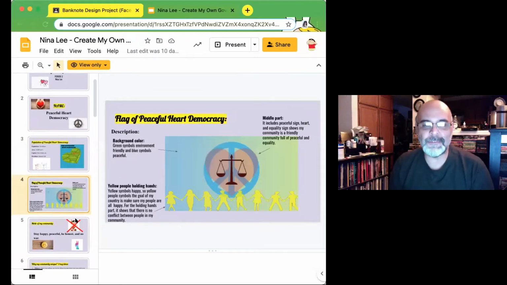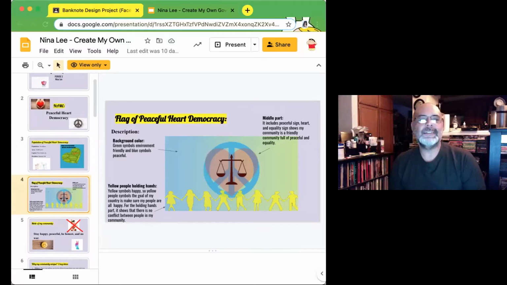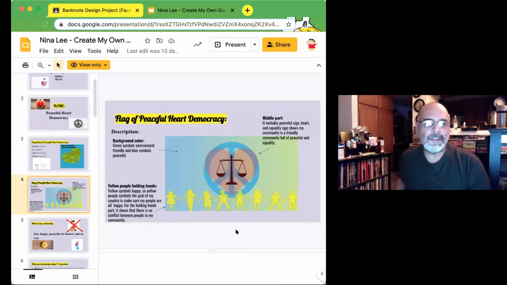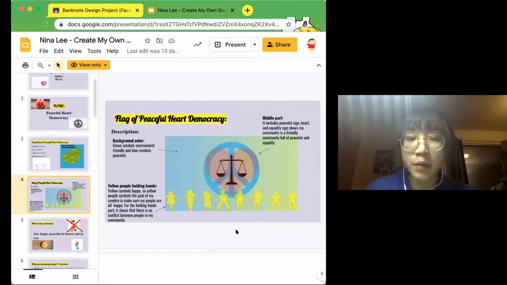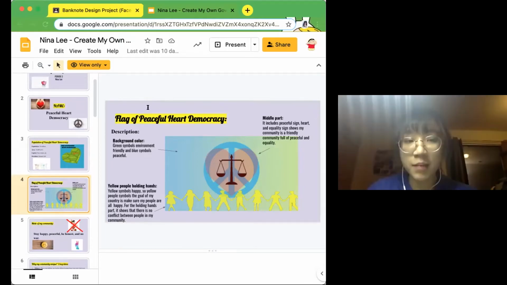So there definitely was a benefit for you in terms of completing work for other classes, yes? Yeah. And this heart and peace sign and all that stuff that's right there, the scales. Was that done in Photopea? Yeah, I created it in Photopea and I put something like gradients for the background that I learned in this class. And I'm sure that this is not going to be the end of it. I'm sure you're also going to produce other things for classes as well, right? Yeah, maybe I would create some project or some poster for other classes in the future.